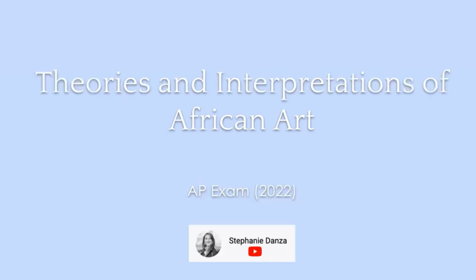Theories and interpretations of African art. As they have been traditionally collected by outsiders, African art objects that are similar in form are often grouped with works that come from the same place and are produced by a designated ethnic group. The name of the artist and the date of creation may not be known or acknowledged, but such gaps in the record do not necessarily reflect a lack of interest on the part of those who commission, use, and protect art objects. The Africa we know often comes from ideas promulgated by non-Africans since the 9th century, as though Africa's history were brought to, rather than originating from, Africa.